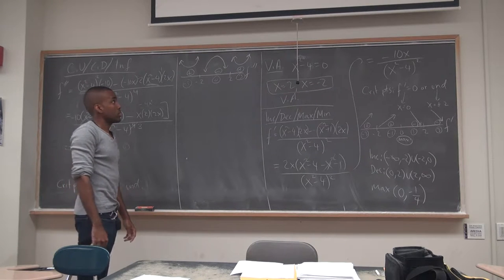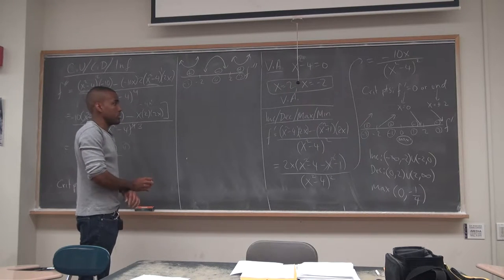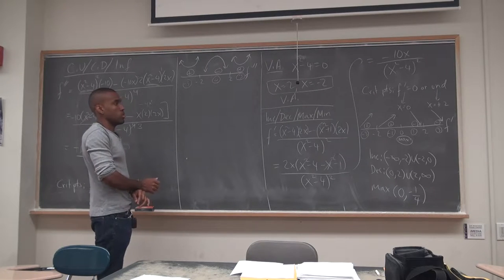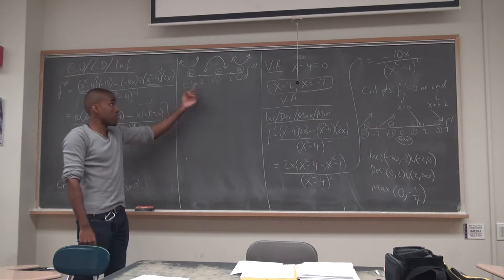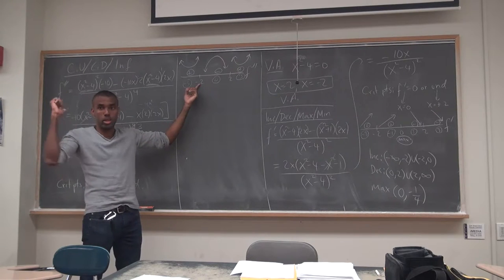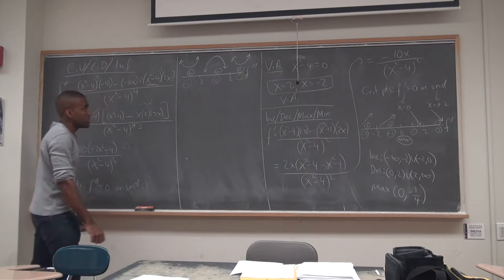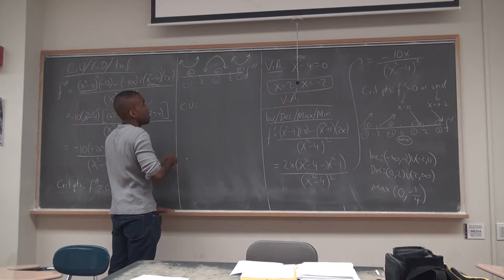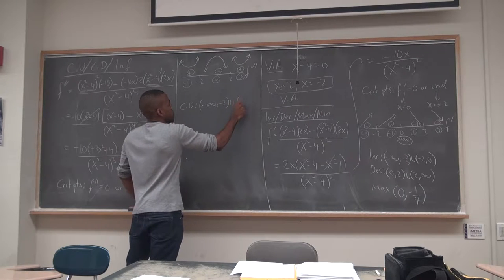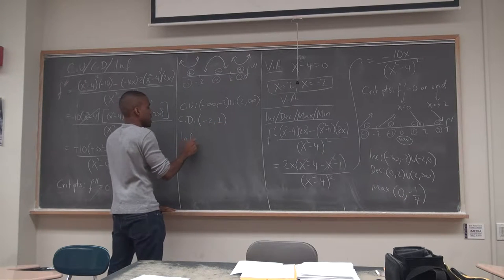So that means this is an inflection, right? No. Is that whole thing an inflection? What makes an inflection? Concavity changes. But they're not inflections. Why not? Because they don't exist. They're not in the domain, right? There's a vertical asymptote here. If your function existed there, they would be. But you have to remember, they're not in your domain. That's why step one was important for you to realize here. Minus 2 is actually not a point on the graph. So we just have concavity here. We don't really have any inflection. But I do have concavity. So I know concave up from minus infinity to minus 2 and 2 to infinity. I am concave down on minus 2 to 2. And inflections, I have none.